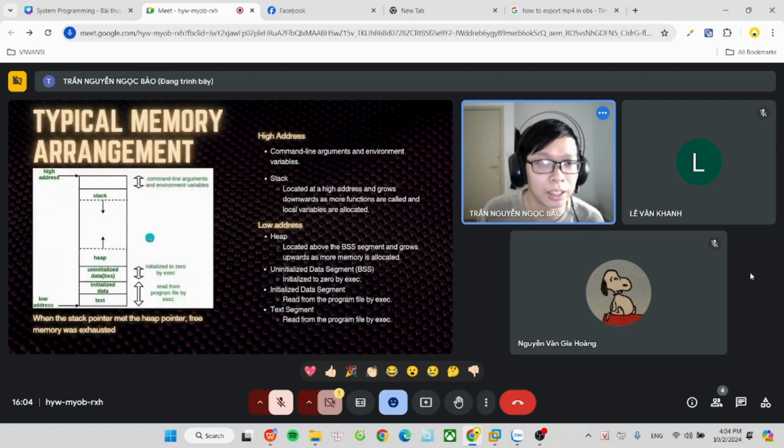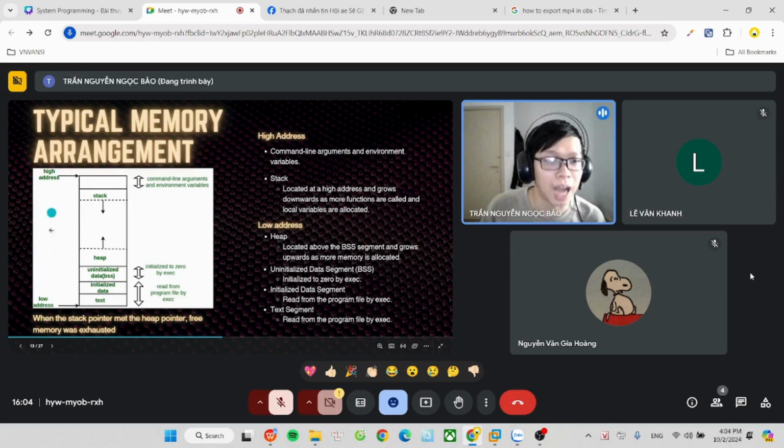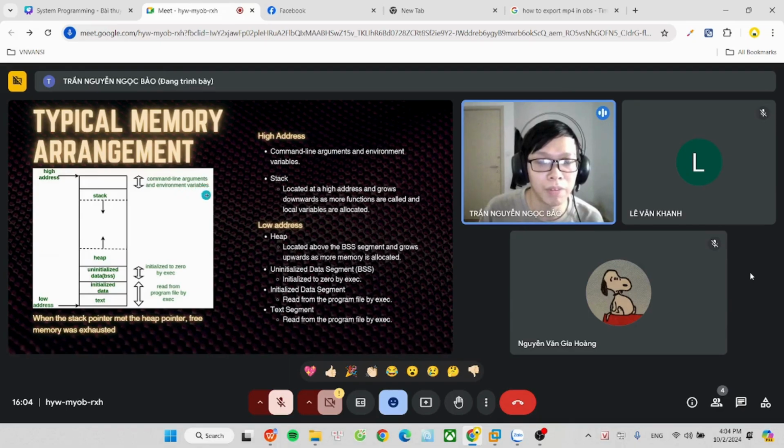So here you see the high address and the low address, with the command-line arguments and environment variables, the stack and the heap.